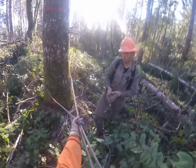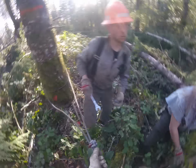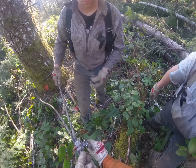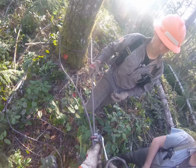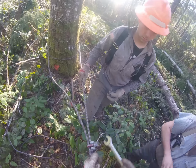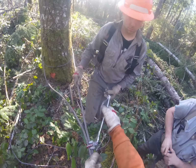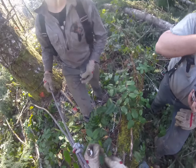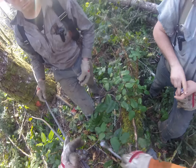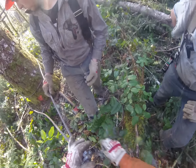Okay, pull that tight. Come up here a little ways. Where's your wrench? Coupler, I don't know if Rick has radio, is directly across from me. I'm looking right at the coupler. Be nice to have a ratchet, wouldn't it? Yeah, it would. I always just carried an 8-inch crescent in my pocket. Actually, what we did was everybody on the crew carried one because you never knew who was going to be untightening or tightening guy lines. And then that way everybody always had one.